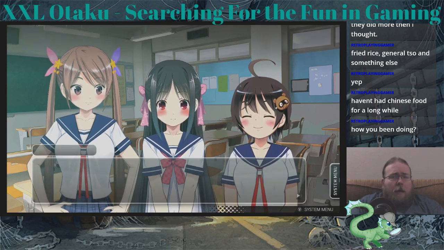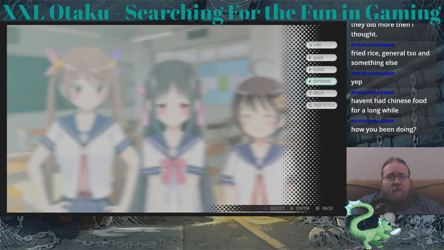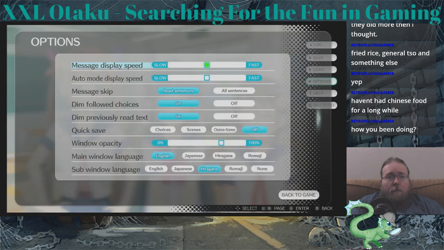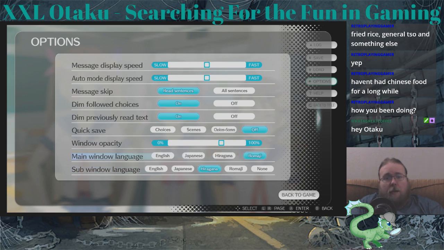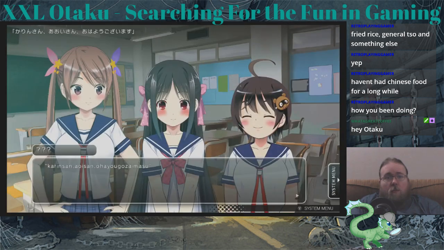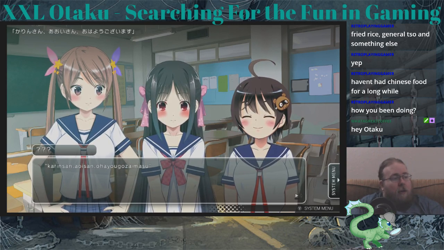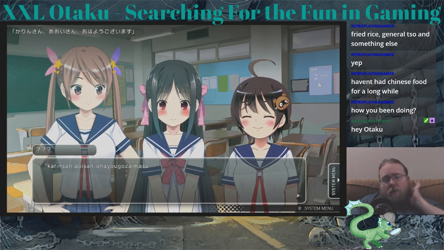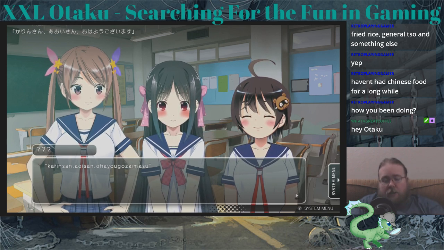Okay. You can also change the main window language. For instance, in this case, we can change the top window version. We keep that in hiragana, or change it to Romaji, which lets the main window read the Japanese as Romaji, which again is a really cool thing.